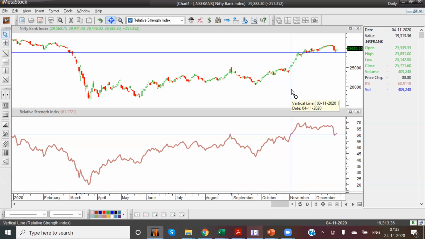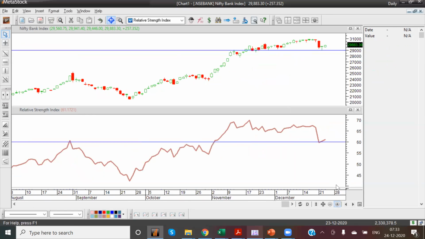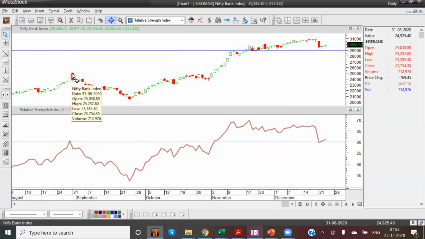Now, what is so important about the observations on RSI? The most important part is these portions over here. The RSI took resistance at the 60 trend line. We saw a touch and go movement higher, but then it failed to sustain, and you saw a bigger correction seeping in. In this rally, starting from the 24,000 odd mark, the RSI for the first time has come back to this 60 trend line mark.